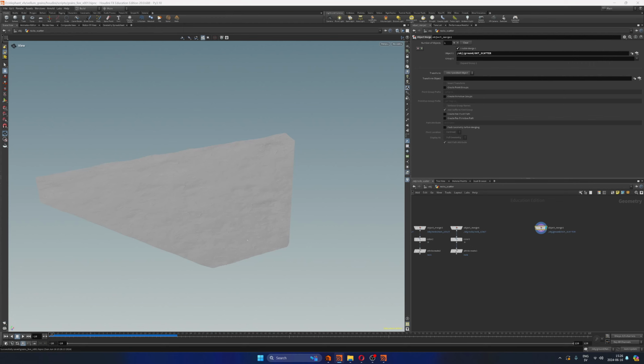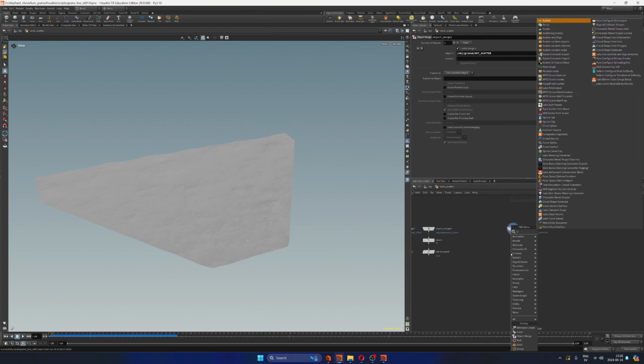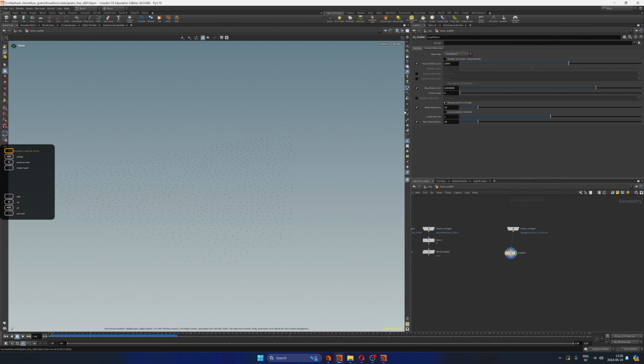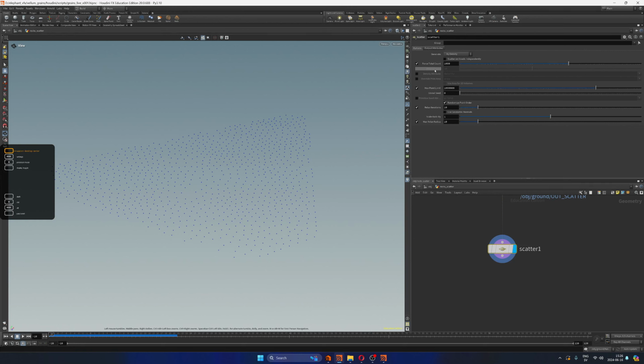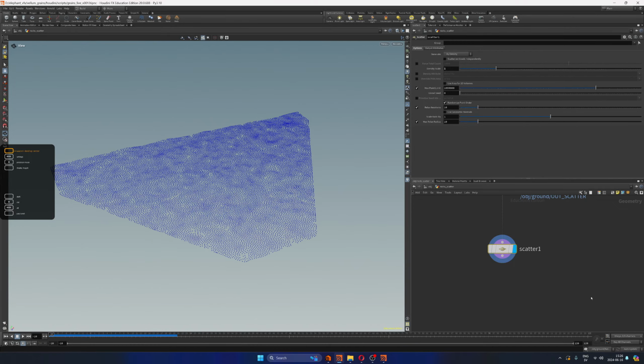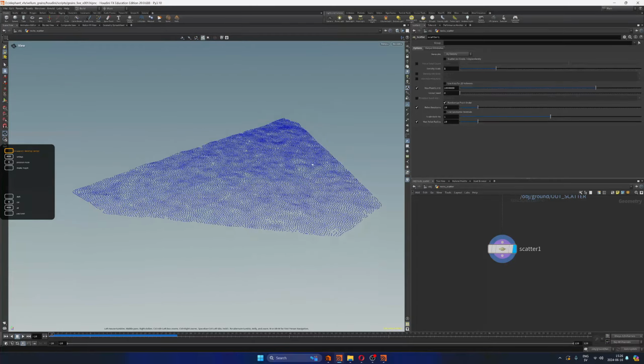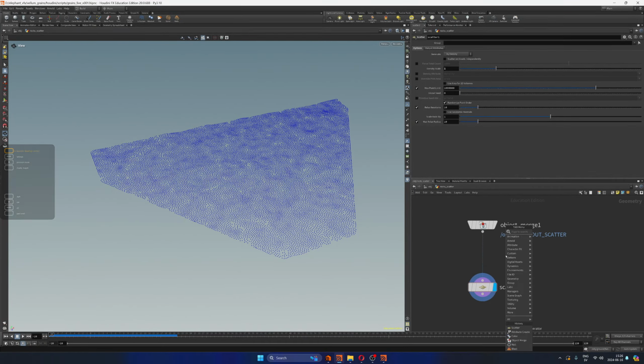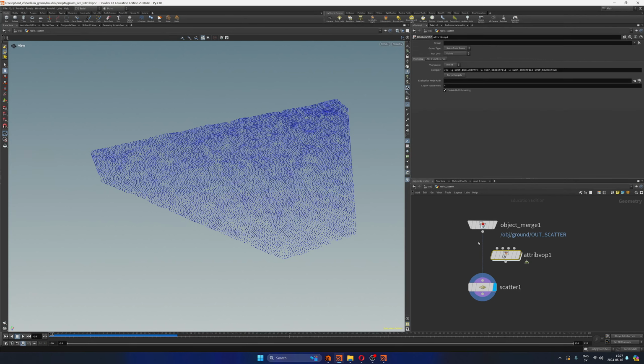Now, for the scattering, we have this whole surface, and of course we don't want to scatter absolutely everywhere, even though we could, right? Because I can do a scatter here, and now as you can see, we're scattering all these points in there. By the way, in the scatter, I always use density. So let me set this one to manual for a second. I'm going to set this one to 1 and go back here. All right, so that many points. Okay, that's all good. I'm going to create an attribute bob to create my distribution mask.